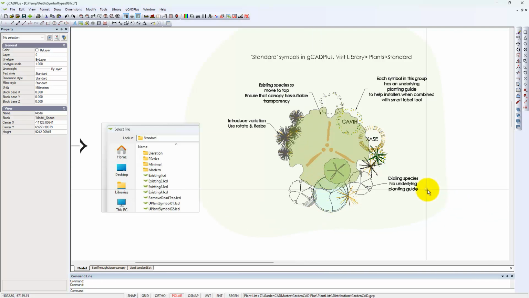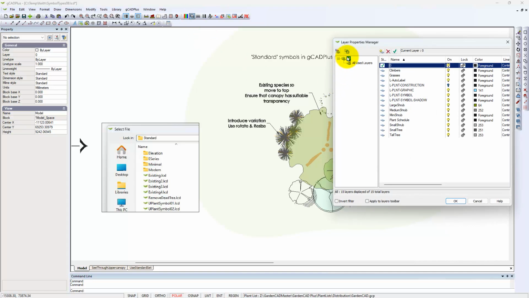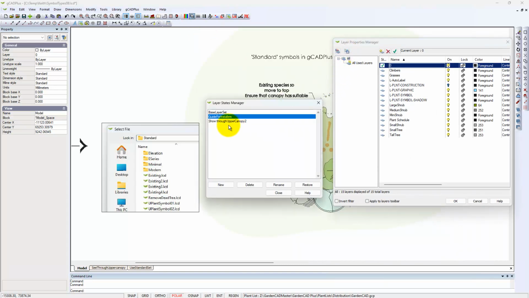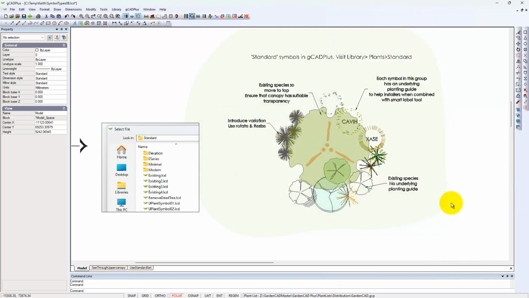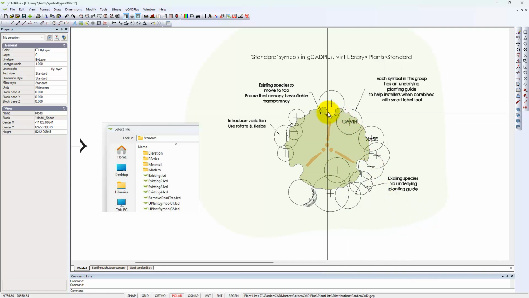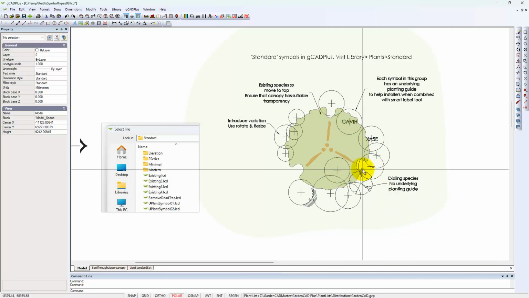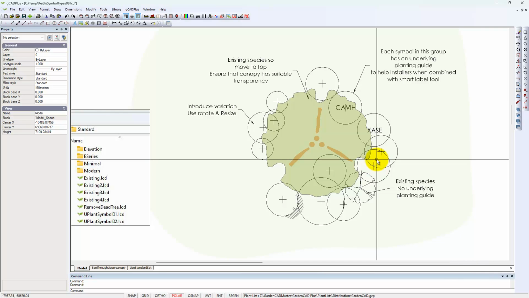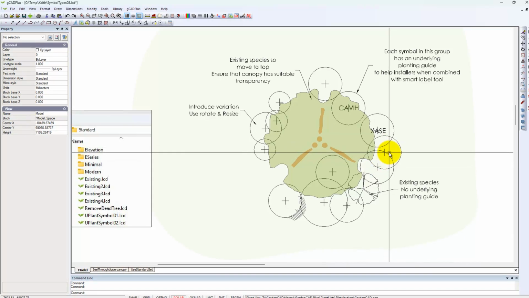The key issue we demonstrated is if we went into the layer group and into the layer states manager, we could have a layer state guide for installers, and we could restore that and OK it. And what then happens, each of these standard symbols is now represented just by a circle and a point marker in the center.